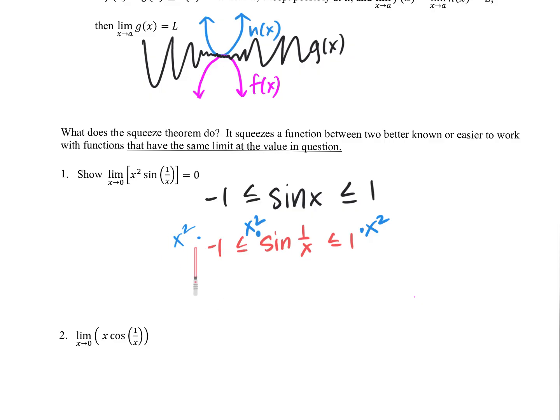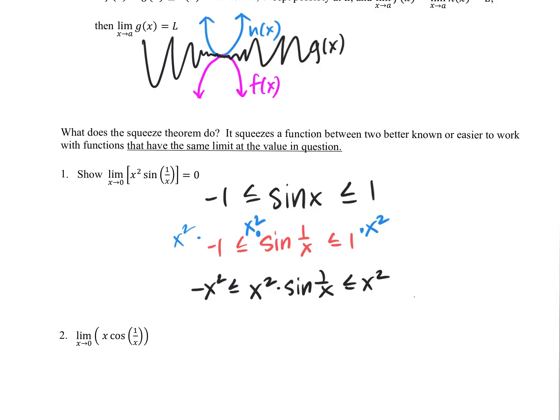All right, what is -1 times x squared? -x squared. And then could I just say x squared times the sine of 1 over x? And that looks like what we started with over here. And then 1 times x squared is x squared. So what I've just done is I've built this function between two things that I know, and then I've modified it to make it look like what I need. Because they're saying, show that that limit is 0.